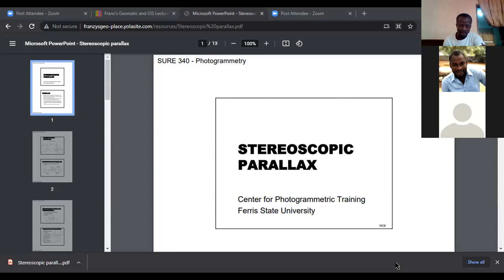Parallax of any point is directly related to the elevation of the point. So objects that are closer tend to move faster. When you sit in a car, always remember that the trees that are closer seem to be speeding very fast as you go, as compared to the trees that are farther away, if we look through the window. So parallax has a direct relationship with the elevation.